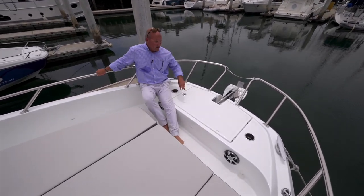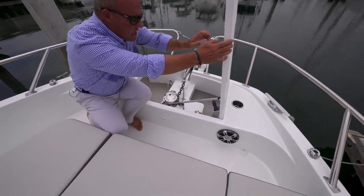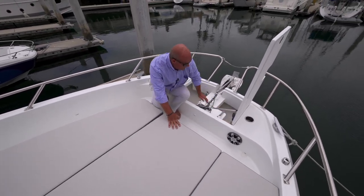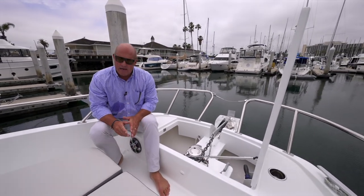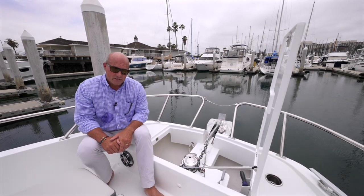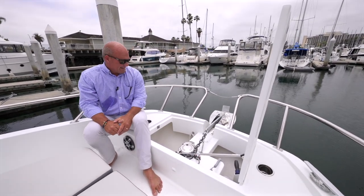There are drink holders up here — we've been asking for them every six inches, which is a joke of course, but there are plenty throughout the boat. You can see there's an electric windlass up here that opens up with a nice stabilizer, and a little remote. You can sit up here and drop the hook, or drop the hook from the helm — easy to drop the anchor from wherever you are. There's also enough room in here to put your fenders. This boat has the upgraded sound package — really nice high-power speakers, six speakers throughout the boat with a bass cannon subwoofer. You can really crank this thing up and play your favorite tunes while you're out there.